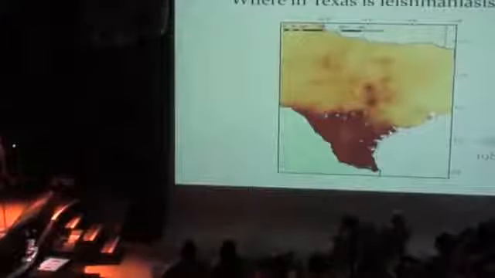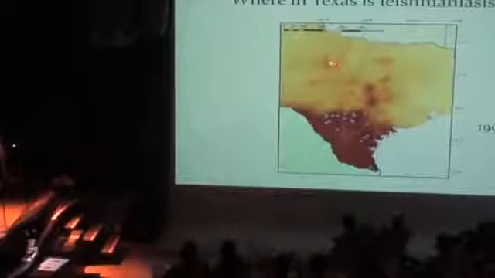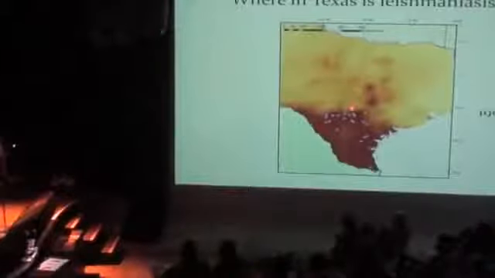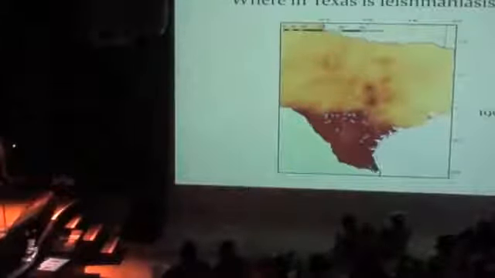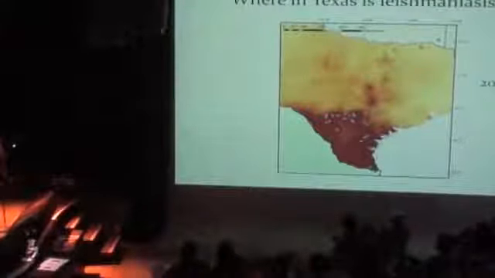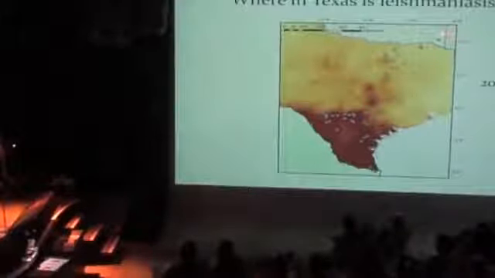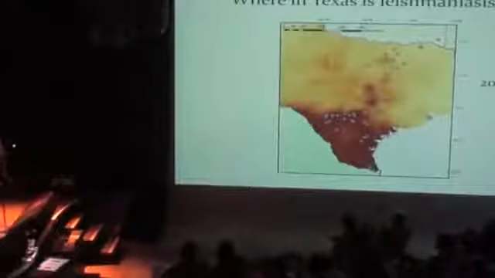We see it following this good habitat for the wood rat and the sandflies. It's really growing in the region, it's circulating. Boom, it jumps up north. Don't know how it got there. Still circulating down here. Now here's the exciting part. It moves east a little bit to 2004. Then 2005 through 2009, it spread all the way into Oklahoma. Within about 15 years, it spread about 600 kilometers. It's following I-35.